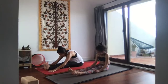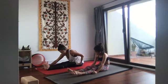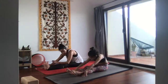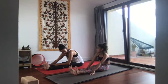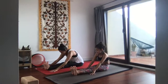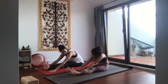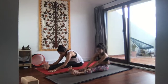Now the hands are blocked. Now I know it hurts. That's the idea. You're going to get flexibility into the back of the legs. Toes pointing up. Yes. You have no flexibility into the back of your legs. You're worse than me. Hands on either side of your foot.